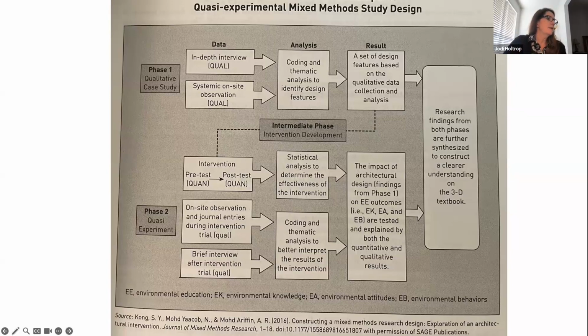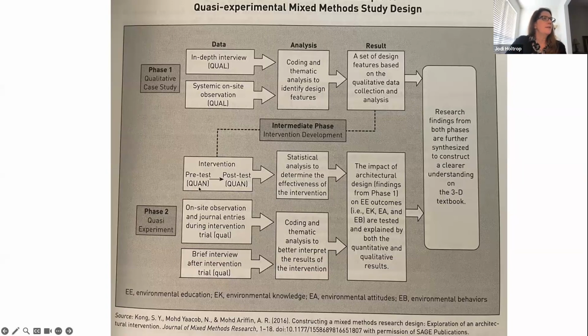So in this study, in phase 2, it looks like a quasi-experimental study where they're doing the intervention, and then they're doing a pre and post test where they do some statistical analysis to determine if it's effective. But they're also doing on-site observations and journal entries, and then they're doing a brief interview. So they've got some qual methods here, some quant methods. So they're doing the statistical.